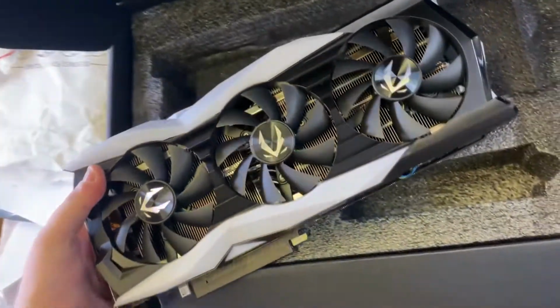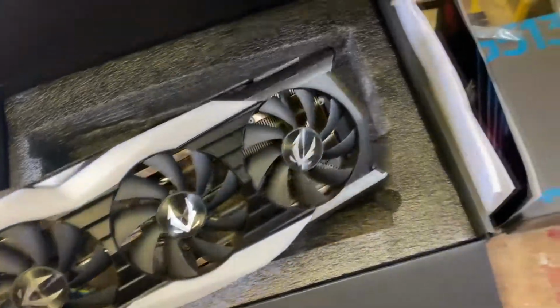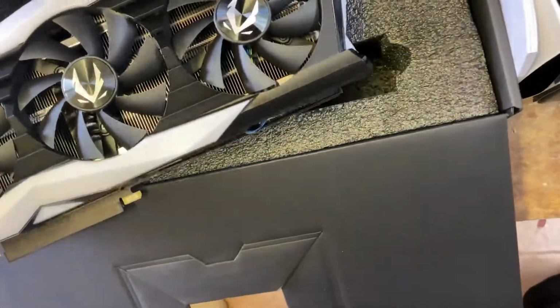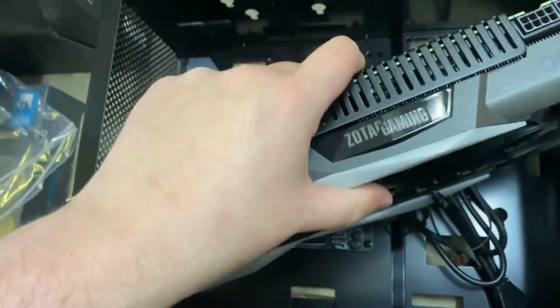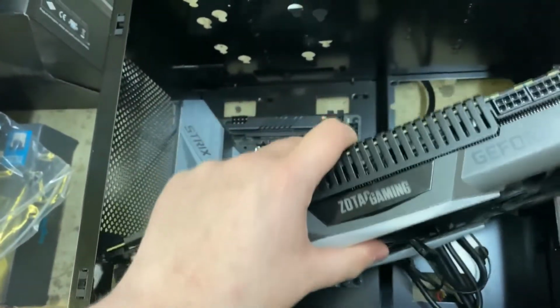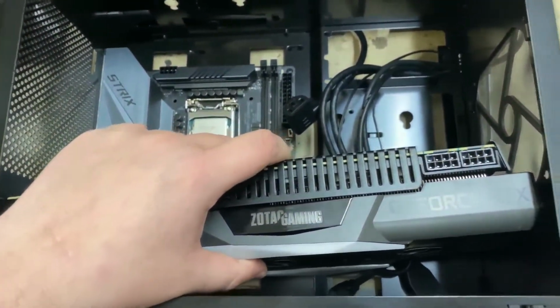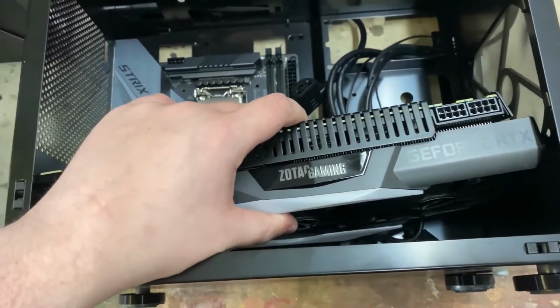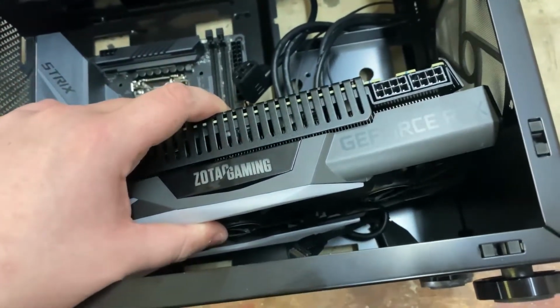But oh yes, so I'm going to transport this over and stick it in. I'm just going to grab it a bit more securely. So you have to do a bit of a move with it, and then do a twist, and it will go in with some effort. So I'm going to do that effort. You see, it's nearly there now. So it will fit. But I'm just going to do it properly so I can see what's happening without a camera being in one hand. But see you in a sec. RTX.